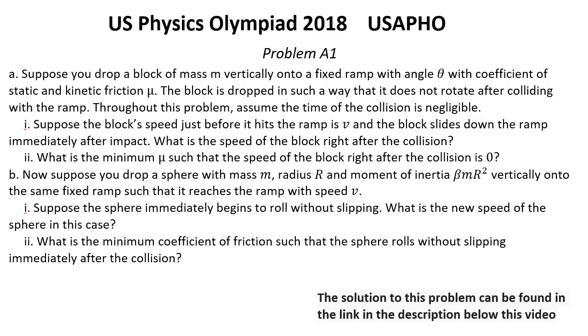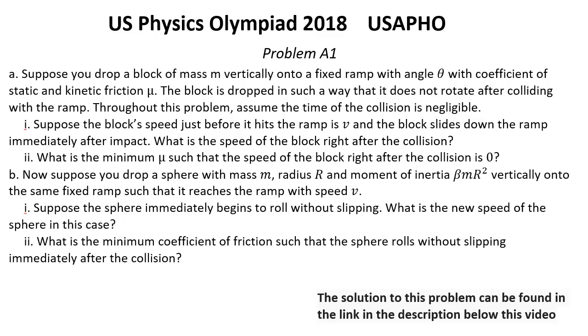Question A. Suppose you drop a block of mass m vertically onto a fixed ramp with angle theta with a coefficient of static and kinetic friction μ. The block is dropped in such a way that it does not rotate after colliding with the ramp. Throughout this problem, assume the time of the collision is negligible.